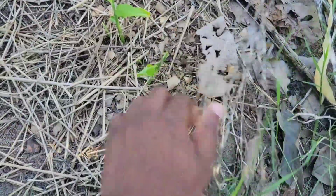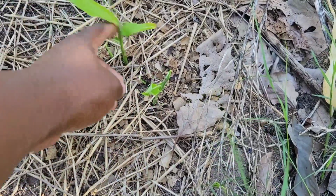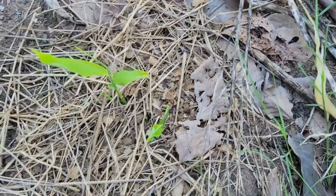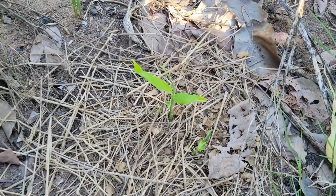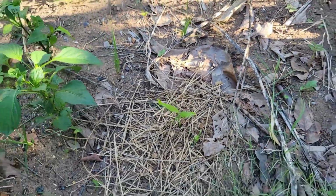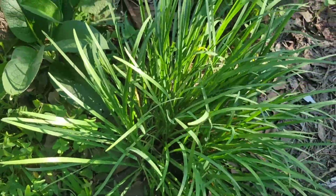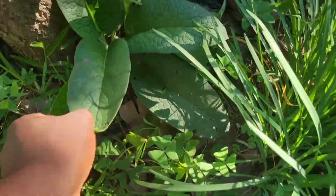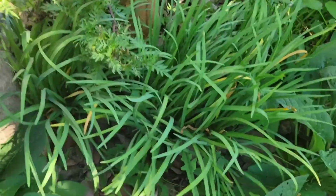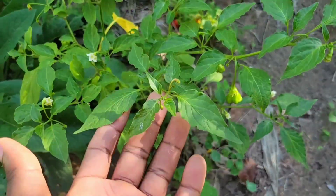I showed you as well when I was planting this ginger root, this ginger rhizome I mean, and now it has sent out some ginger shoots. So I'm happy to see that this is thriving as well. Here we've got another society garlic that thrived during the heat wave, another comfrey. This is some more society garlic, another comfrey plant, and another bishop's crown pepper.